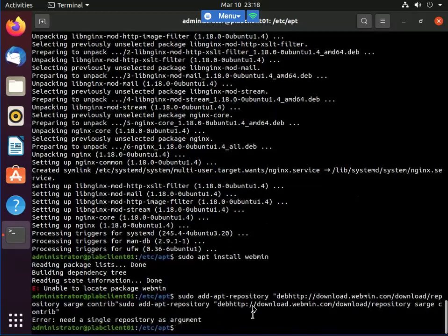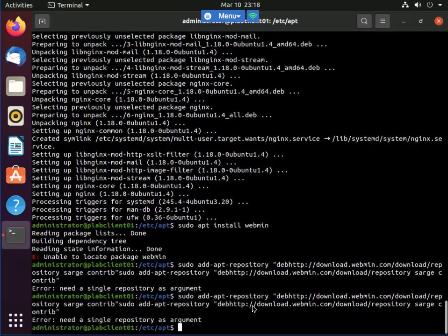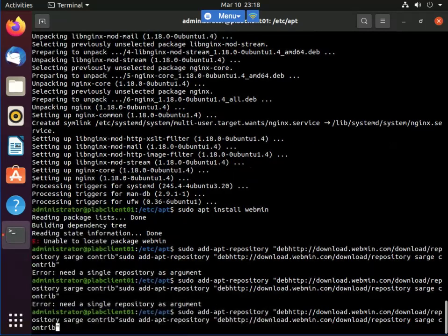So what did it do with it? It needs a single repository. Okay. Let's see. It's always user error, so I'm just looking at where my error could have been. I see.